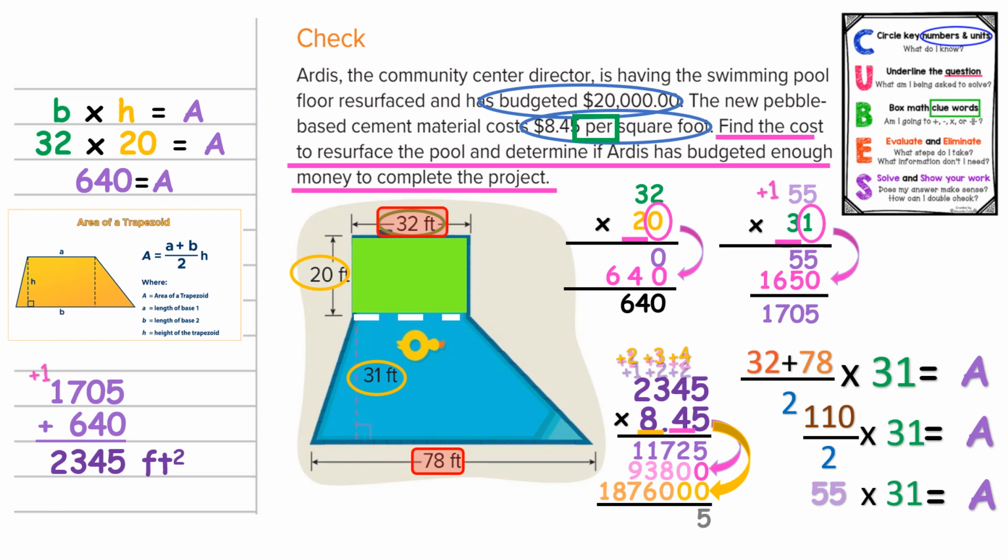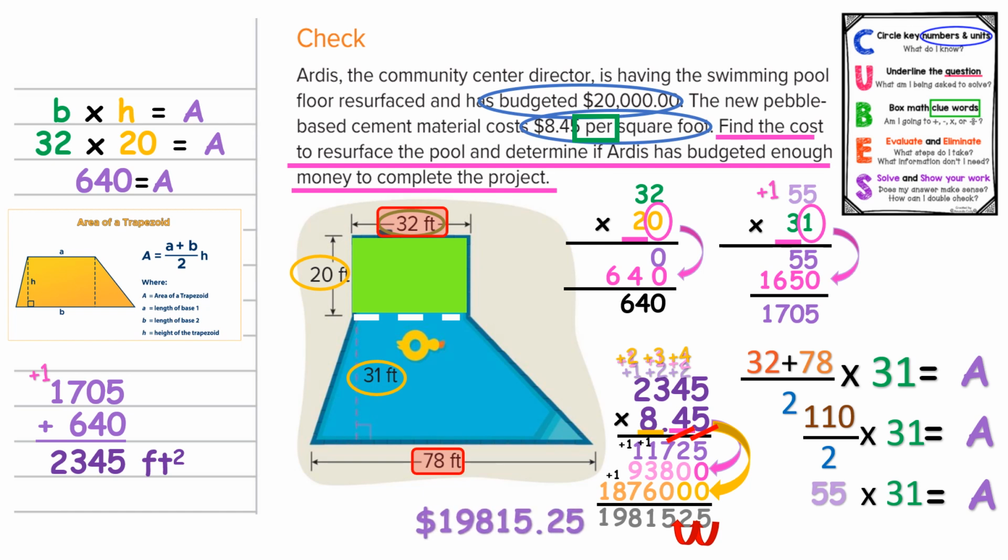So in my columns, if I've lined them up nice and neat to where I can see, I have 5, 2, 8 and 7 is 15, so I carry my 1. 6, 3, that's 9, plus 1 and 1, that's 11, carry a 1. 9 and 1 is 10, plus 7 is 17, plus 1, 18, carry a 1. 1 and 8 is 9, and then I have a 1. Counting decimal spaces in my math problem, I have 2 of them, so I move from right to left 2 times. That gives me a mathematical answer of $19,815.25. That's not my answer, though.